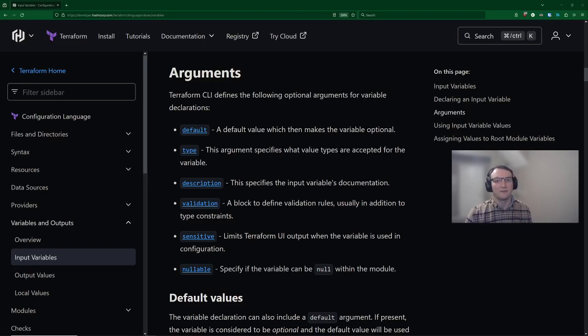Today we are going to be covering Terraform variables and the arguments that you supply along with the variable keyword. Variables are a really important part of the Terraform ecosystem because they are the input that somebody provides when running a Terraform plan or apply on a Terraform directory or Terraform project. There are a couple attributes or arguments that are expected when you supply a variable keyword.